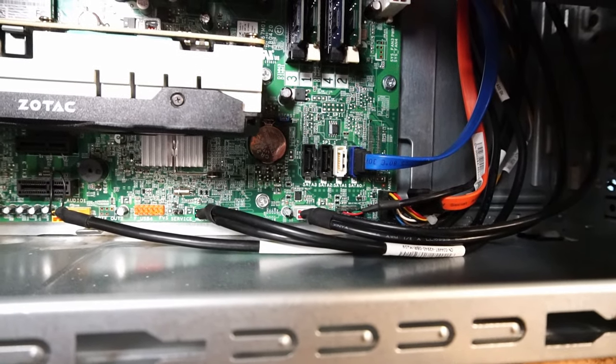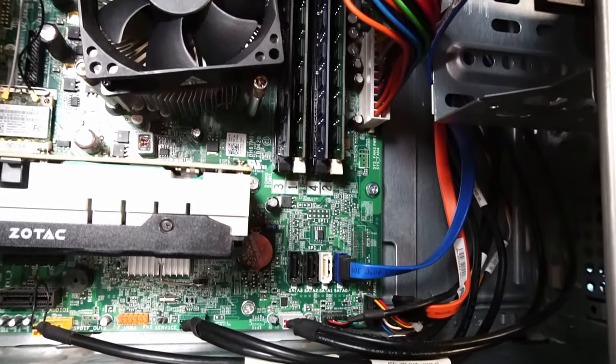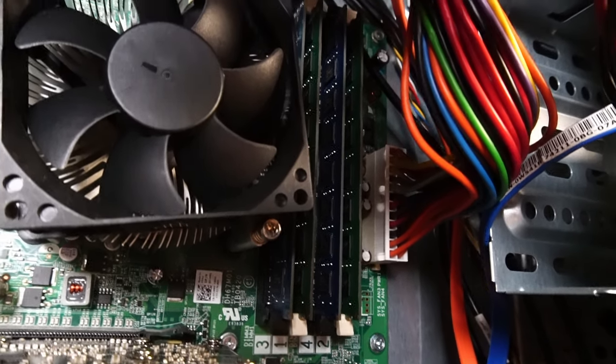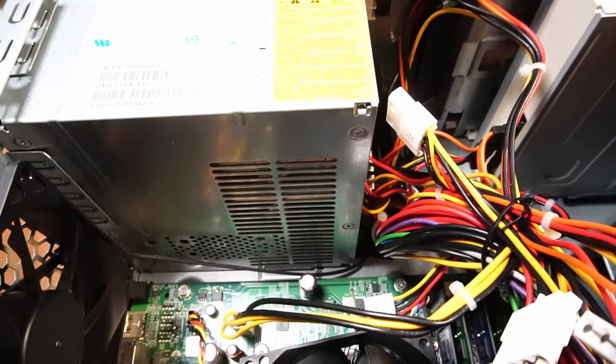What's nice about this motherboard is that it doesn't have proprietary features that are characteristic of many other Dell pre-builds. Shown here is a 24-pin power supply connector, so you can upgrade the power supply to something beefier if you want to run a higher-end graphics card.